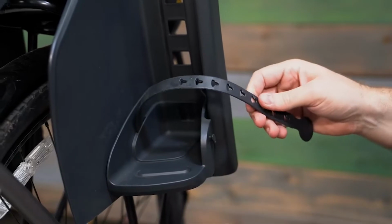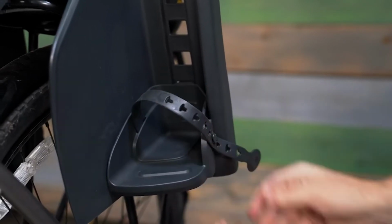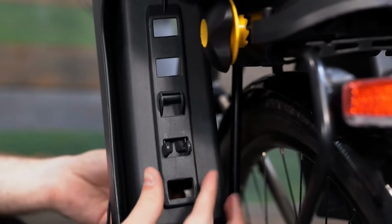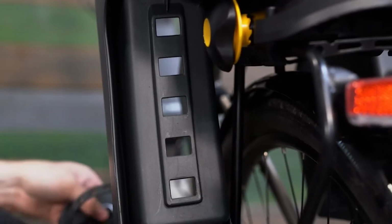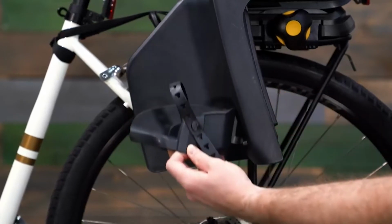Once the harness is adjusted to fit your child, secure the child's feet using the straps on the footrest. Make sure they're comfortable and that the snaps are snug but not too tight. You can adjust the height of each footrest to 4 different positions to keep passengers safe and comfortable. Simply release each footrest from the bike seat by squeezing the tabs on the rear of the footrest together and rotating the footrest up and away from the seat.